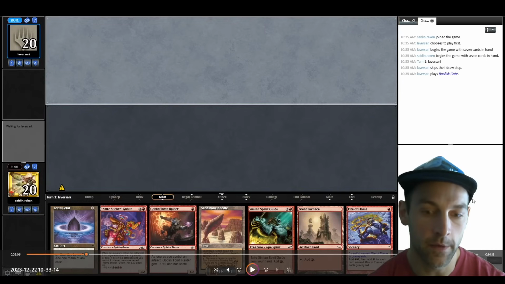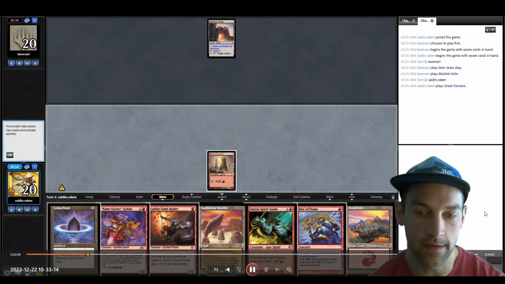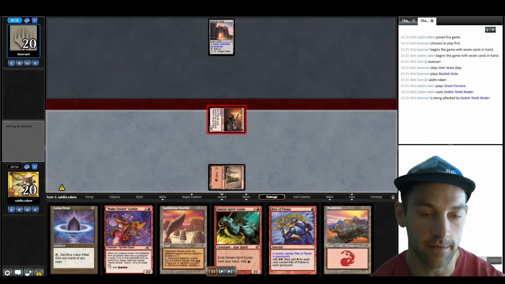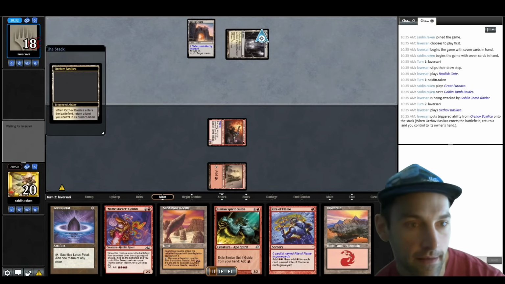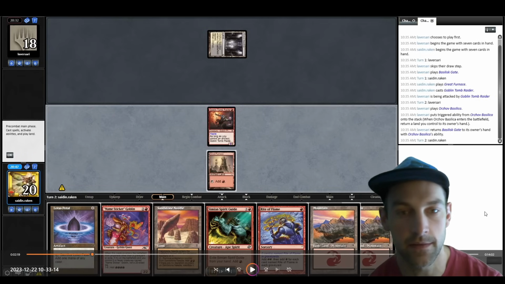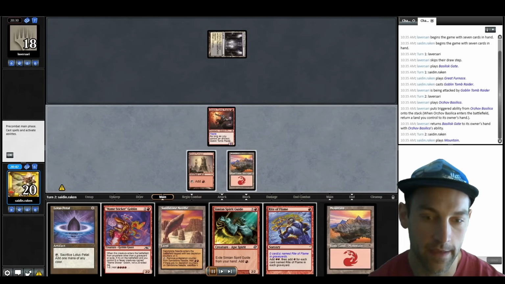We are opening a hand that has Rite of Flame, Name Sticker Goblin, Tomb Raider. I'm going to keep this just because of the power level. We can put a lot of creatures on the table fast, but I'm just going to go for the Goblin right away and attack in. So this is kind of the aggro side of the deck. They play the Basilisk Gate, and then a Basilica, so they're not really making any advancements in their board state. They're just playing lands.